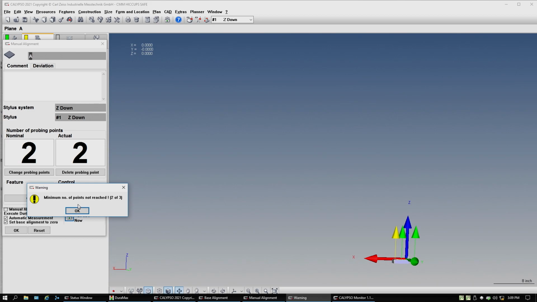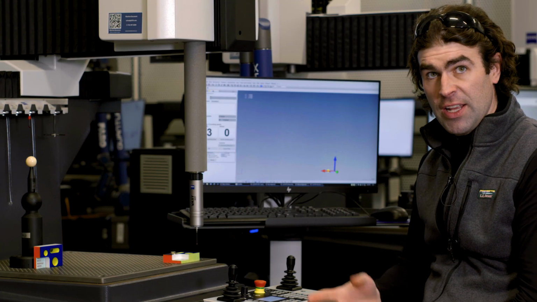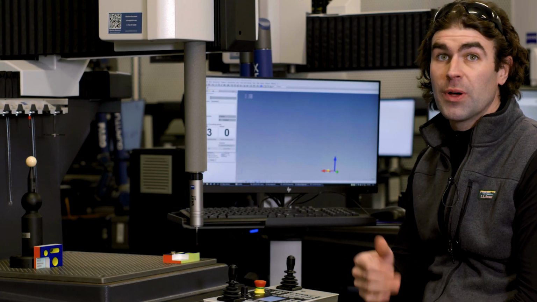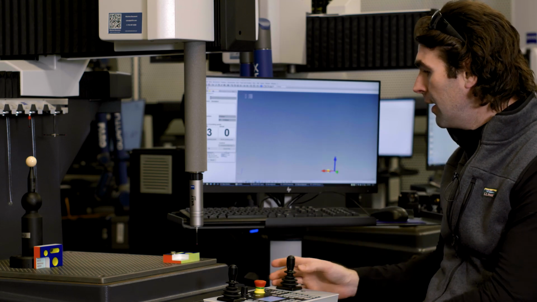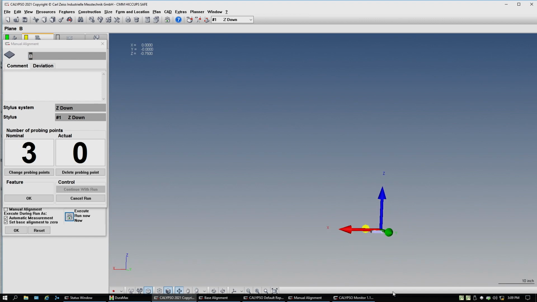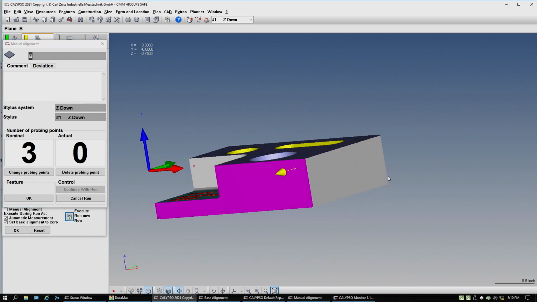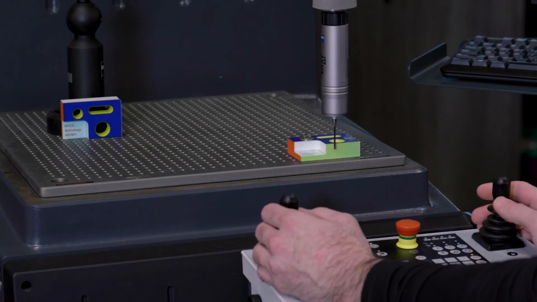I can override this by just taking a third point. And I'll go back in and change the strategy later, but I wanna show you what it looks like. It'll be purple on the feature. Okay, so our next plane here, and let me zoom in on this screen. There we go, do a fit to screen, and it's gonna highlight what I need to actually probe. So I'll come in here, take 3 points.